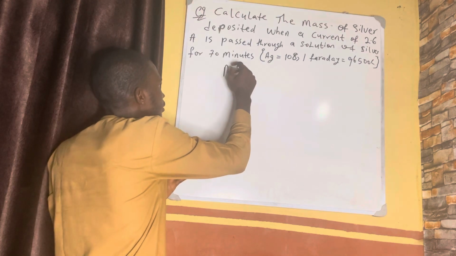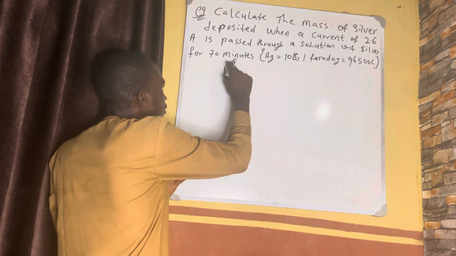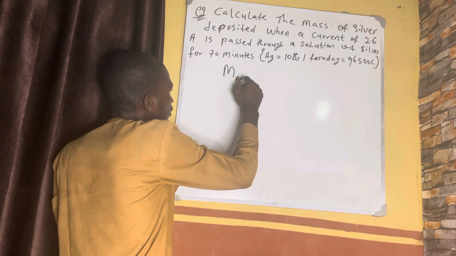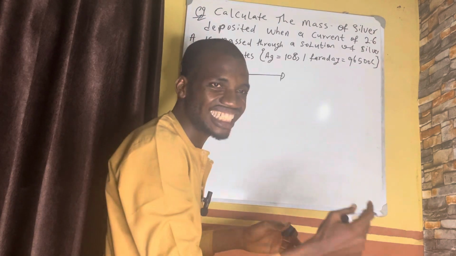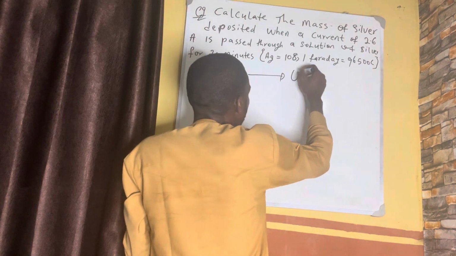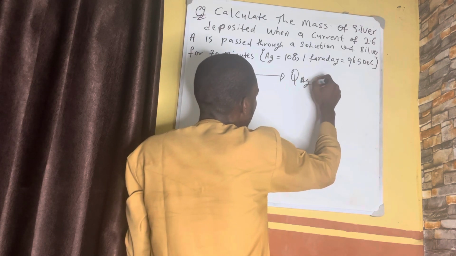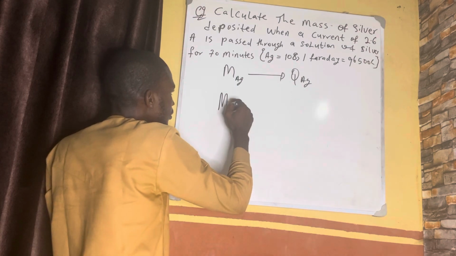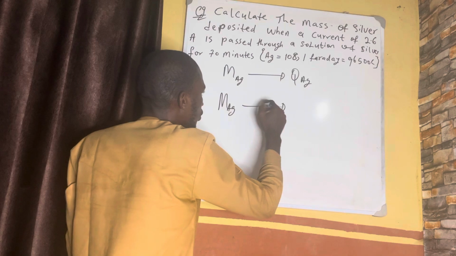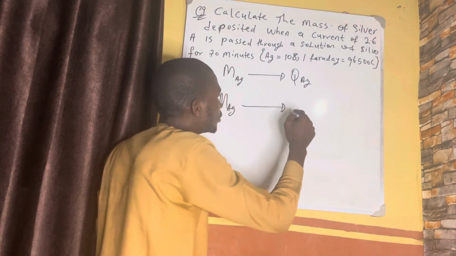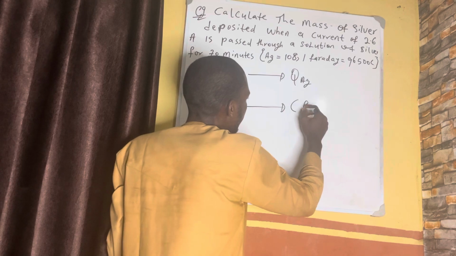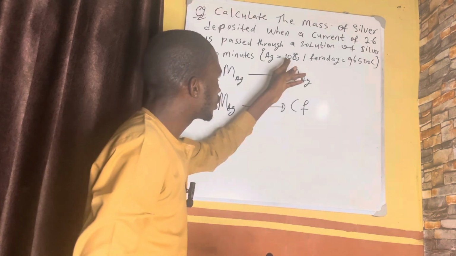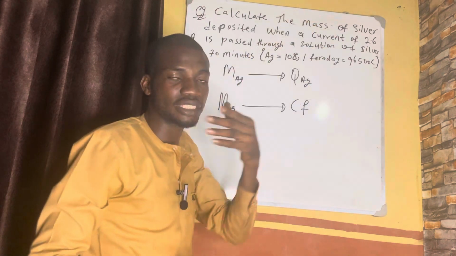The mass of silver is not too hard. The mass of silver is directly proportional to the quantity of electricity passing through the silver, which is this. Then the molar mass of silver, another mass, there's a direct proportion. See it here. It is directly proportional to the number of charge and Faraday. Faraday is talking about quantity of electricity. Are you not seeing you compare this with this and compare the mass with the other one? That's how to do it.